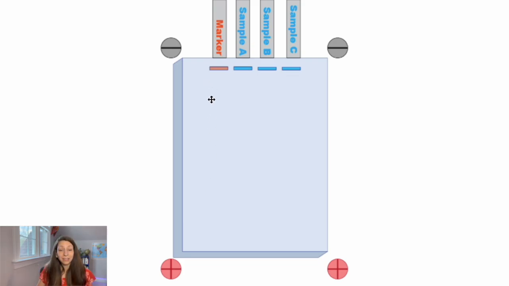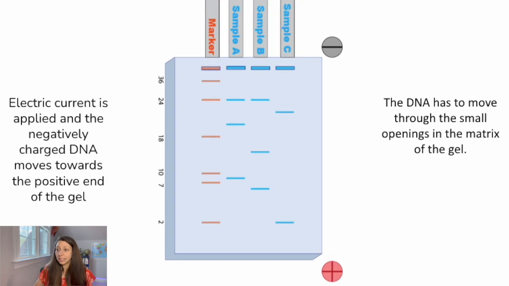Our marker here is used for estimating the size of our DNA, but one thing we know for sure is that as the DNA travels down the gel, the longer fragments or the larger ones are going to stay closer to the top or closer to the wells, and the smaller fragments are going to be able to travel farther down the gel. So when the electric current is applied, the negatively charged DNA is going to move towards the positive end of the gel. But in each sample, each of these fragments are going to be different lengths, so we'll see different bands for the separation of the DNA molecule.